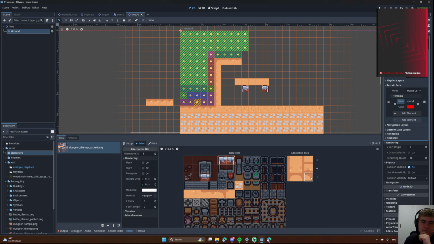Two more alternatives. Flip B, and transpose. So 1, 2, 3, 4. Yep. So I got 4 tiles for that. 2, 3.